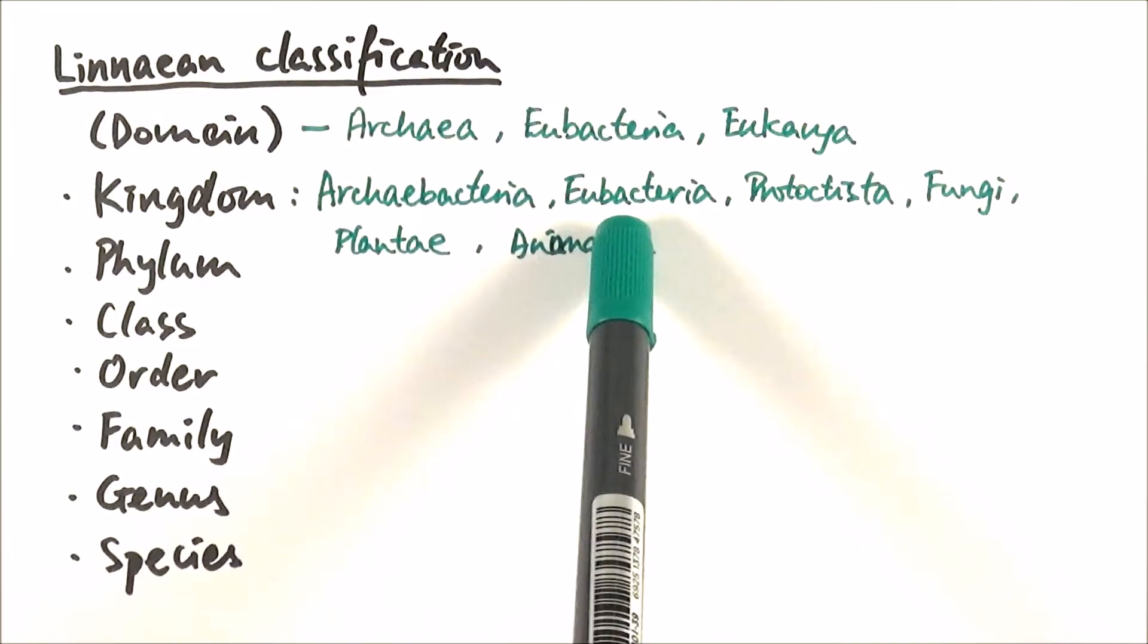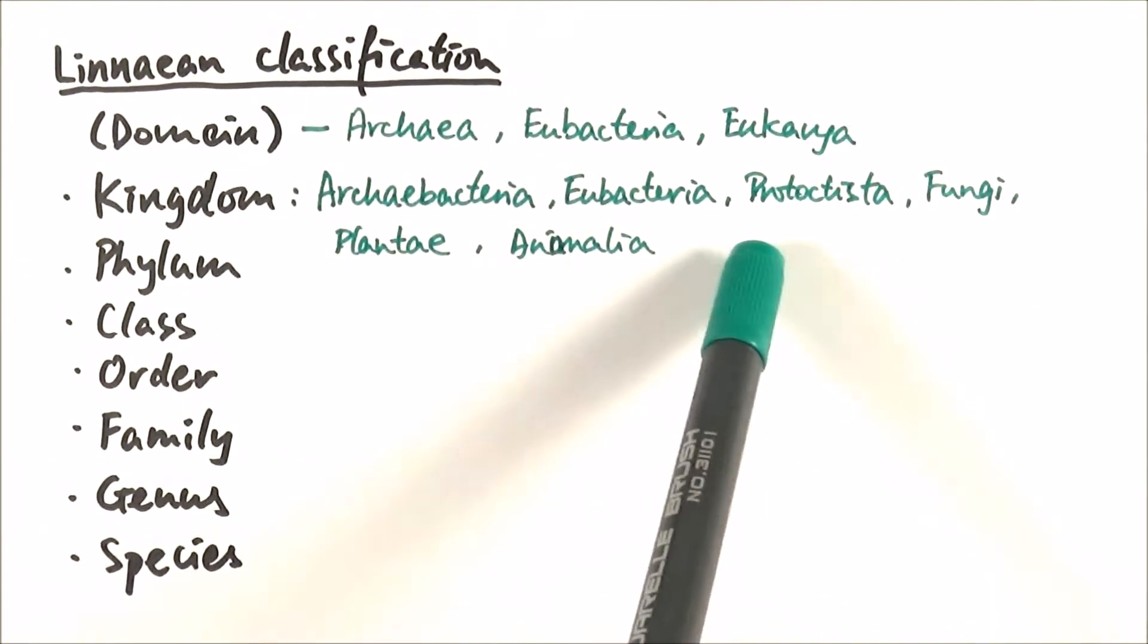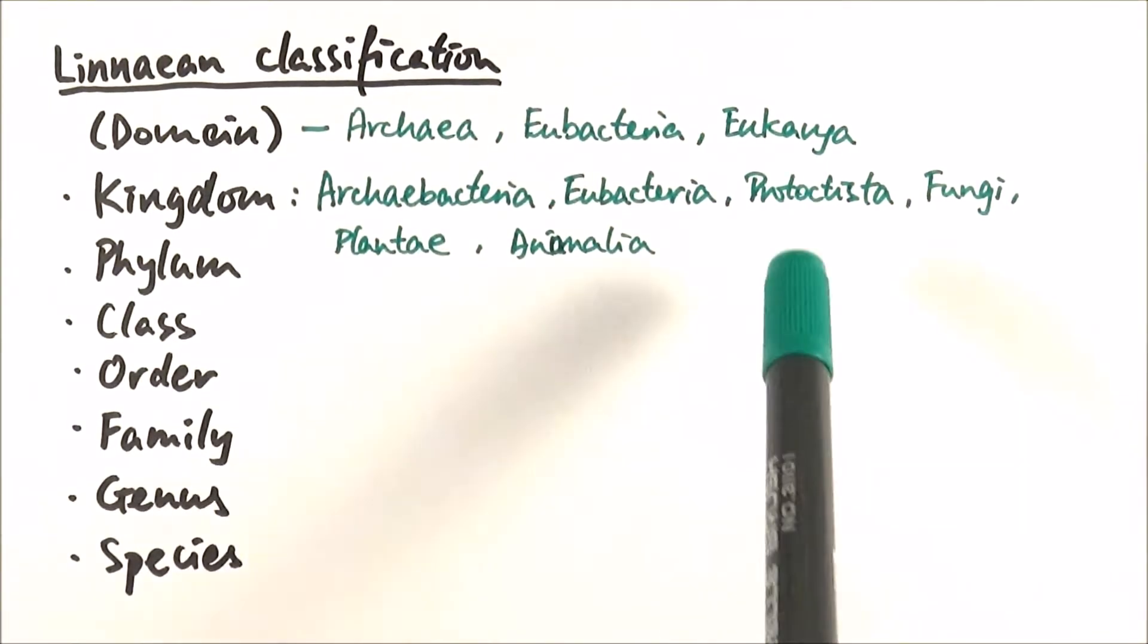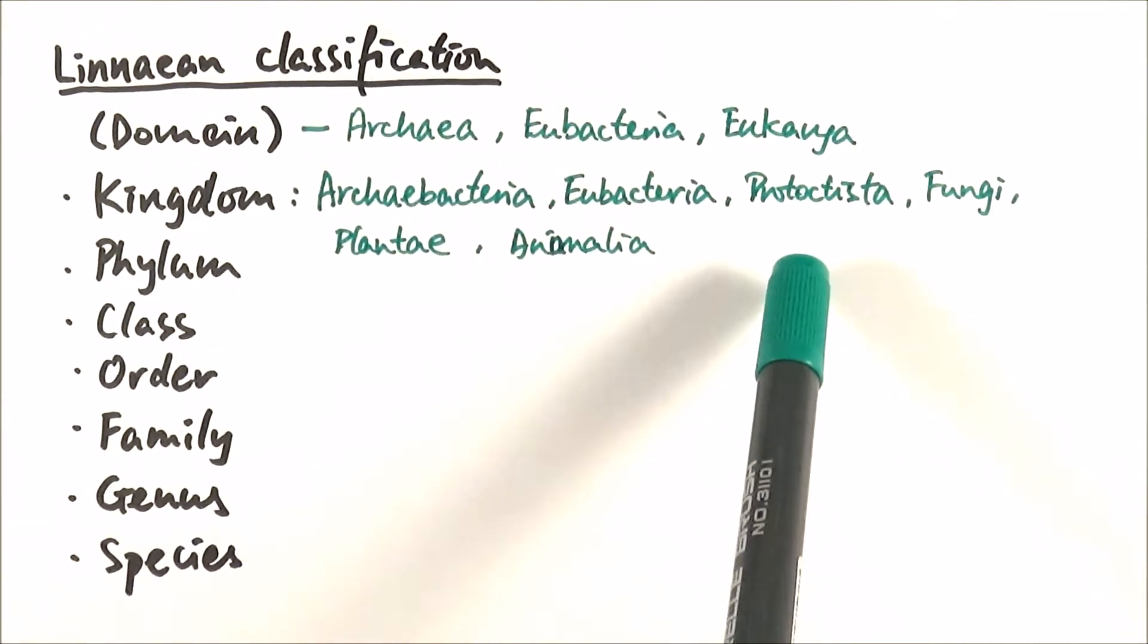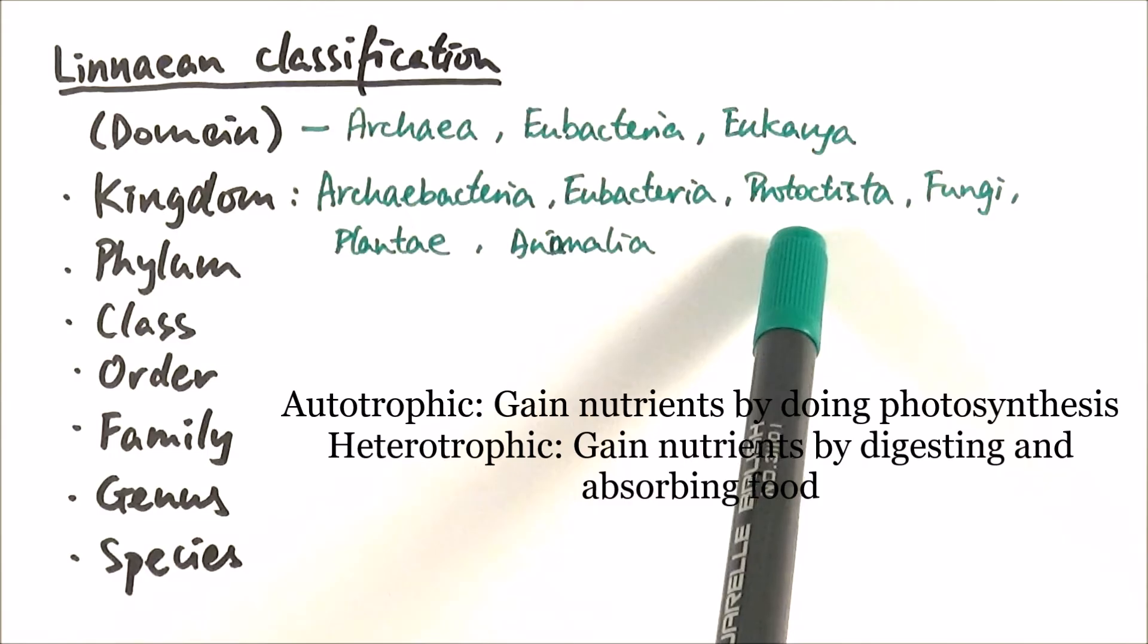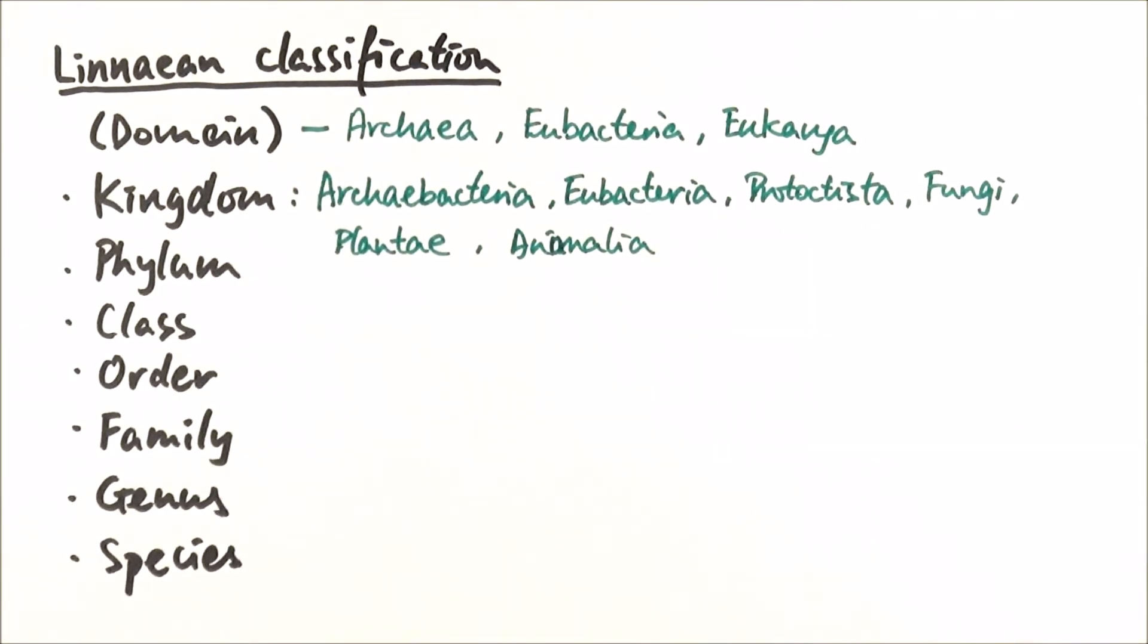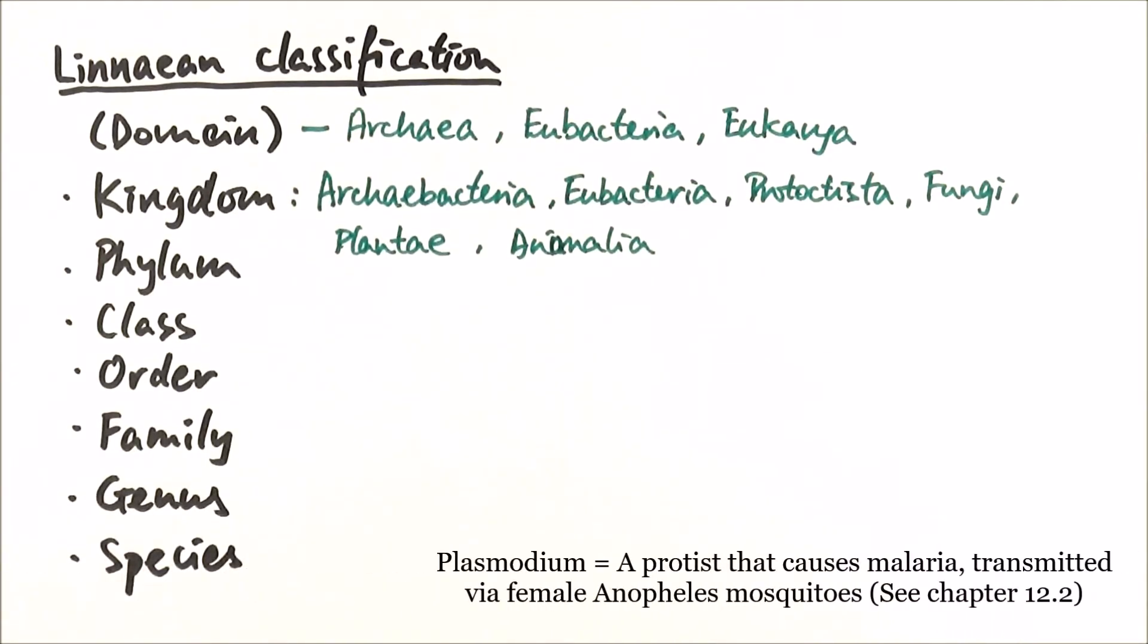Eubacteria, these are the bacteria that we get basically nowadays everywhere in our lives. Protartista which is interesting - they do have a nucleus but they are usually still unicellular, so quite simple organisms. They can also gain nutrients by doing photosynthesis if they have chloroplasts, but some of them are parasites so they can get nutrients from other organisms as well. An example for Protartista, or we call them protists now, would be the Plasmodium which is a pathogen that causes malaria.